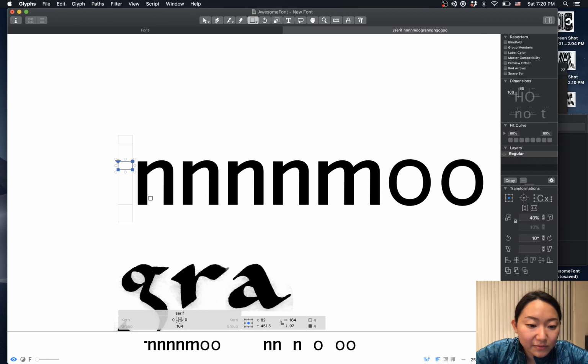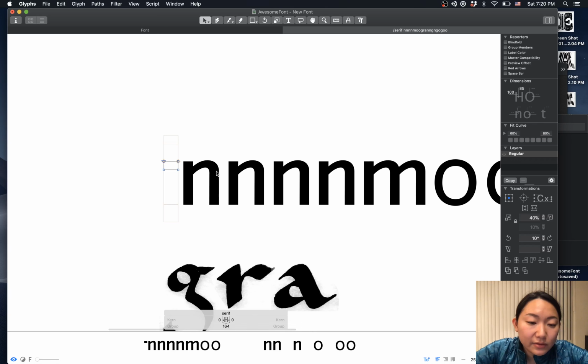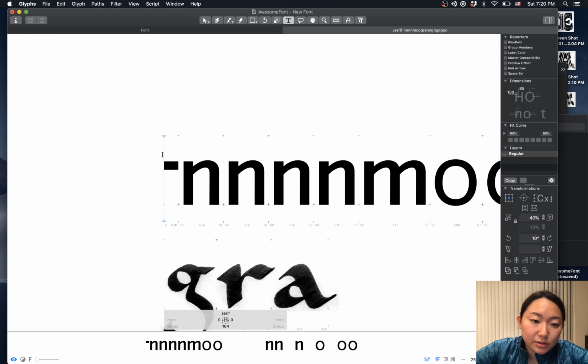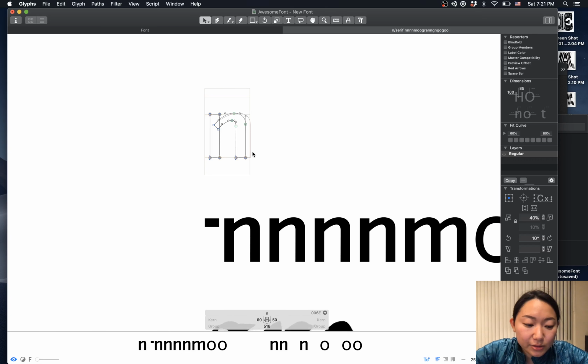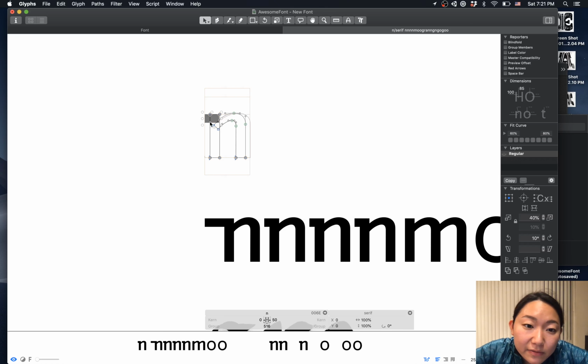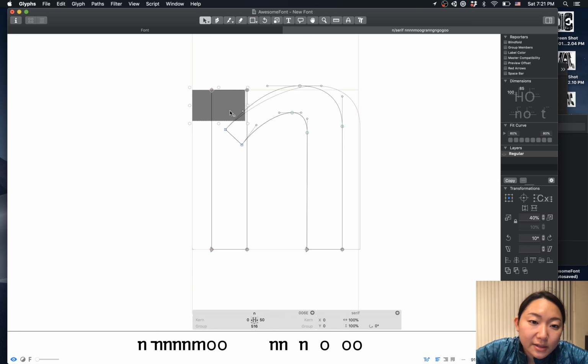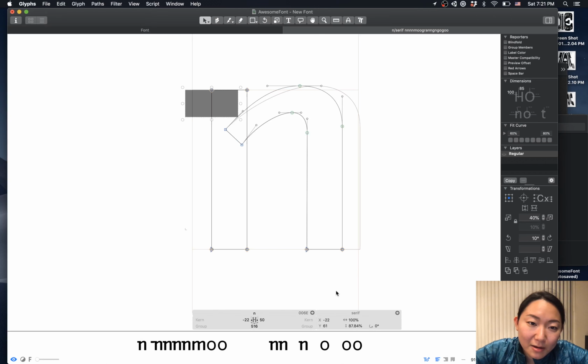Okay, so I have a serif, and this is one where you can set it to not export, right? Because you will never just see a serif. So if you see a serif over there, and then here I'll just go to a new line. Okay, so here's an N, and then I'll do Command Shift C, and then I'll add a serif, right? So I'll add a serif in there. You can also do proportions. You can see it's the serif, but 87%.